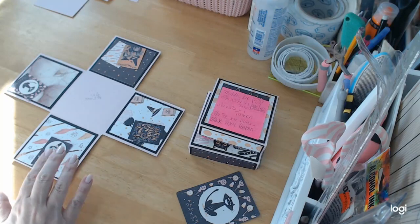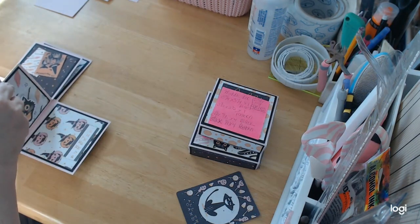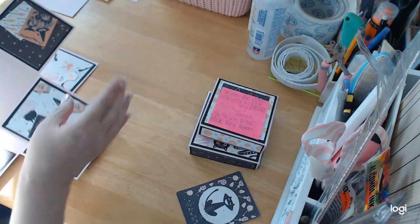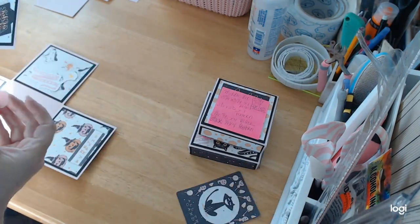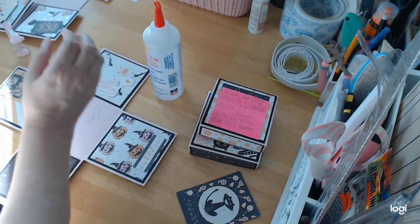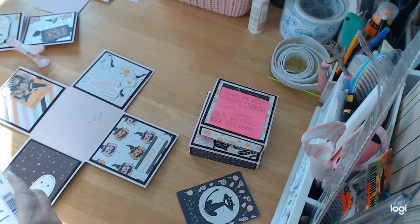Now, since I have this layer done, I can now add it into this one. See, this is how it's going to go. So I'll glue this one in now, and I'm going to see what the best way is for me to glue this in. I think I'm going to just put a little clip here for a second just to hold that. And I'm going to use Fabri-Tac for this because this is the best way. So now I'm going to glue this one. I'm going to make sure that my outside pieces are facing outside. And I'm going to glue this into the center of this. And you'll see how we start to build. And then we're going to do another layer.